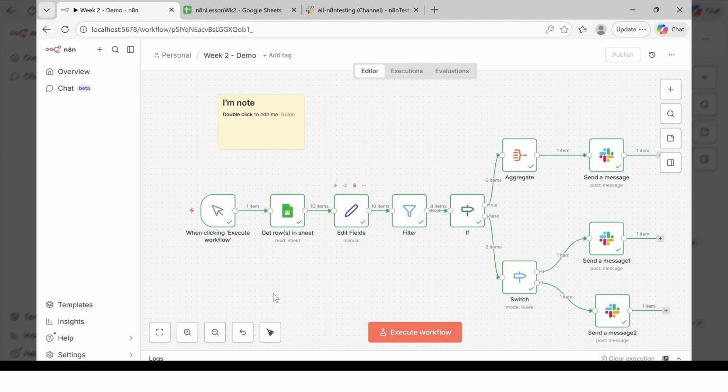Okay, so what this workflow does is, on the click of the trigger, this is a manual trigger that we have already seen in the earlier videos. When we click this manual trigger, it will read the Google Sheets and read one of the sheets which has this data.